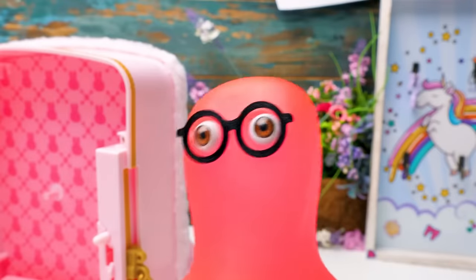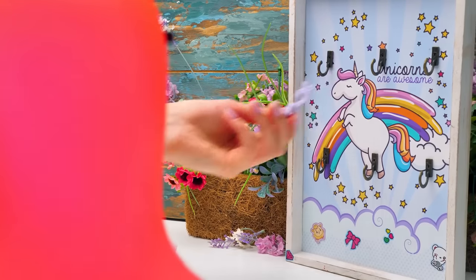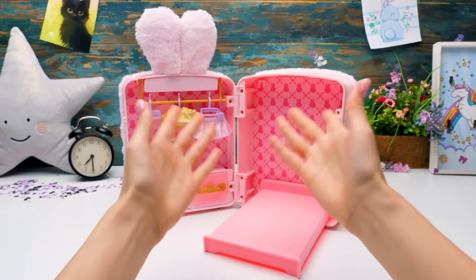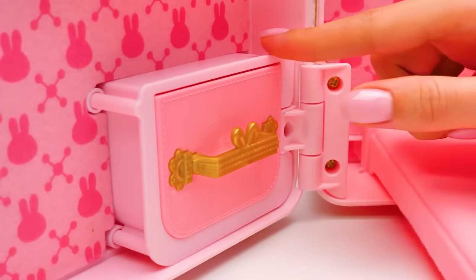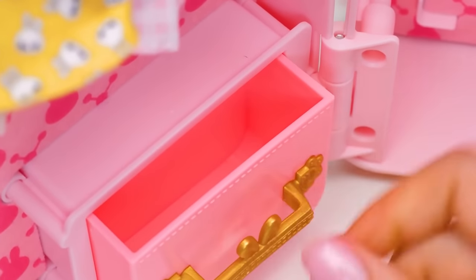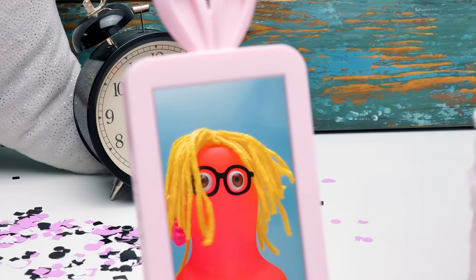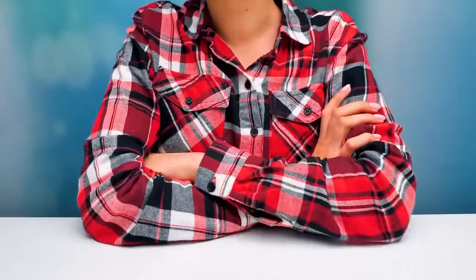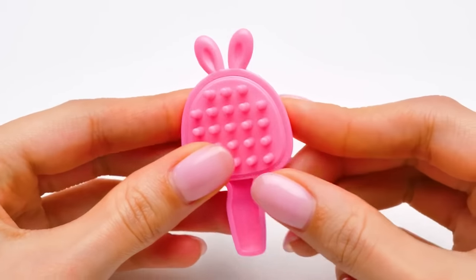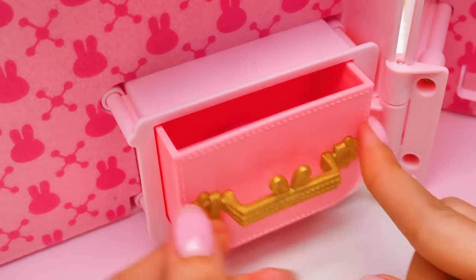I want to hang my clothes too! Two hangers or three - what's the big deal? Sammy, you can't do that - bring the hanger back! Let's see what else we have in this cozy bedroom! What a beautiful little drawer, and the golden handle also has bunny ears! We could put some accessories in here! Sammy, did you steal all of our doll's stuff? I just took it for a minute! I'd like to have a brush like this too - look at this bunny style with bunny ears! Let's put the brush in the drawer - it perfectly fits!